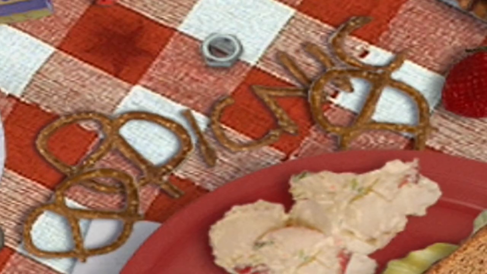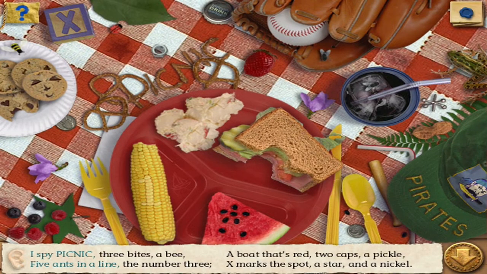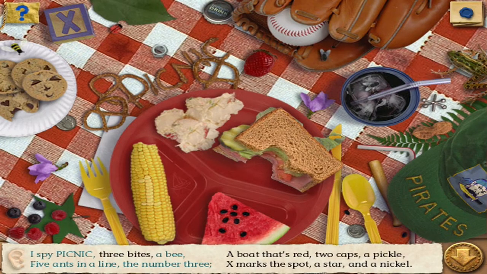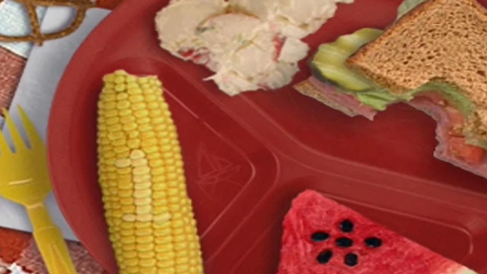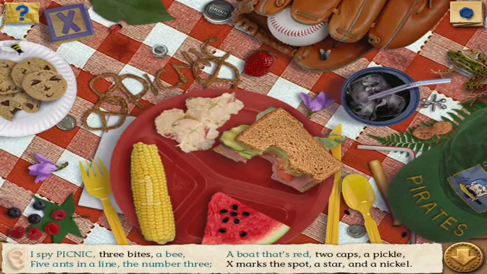Picnic. Ant. Get over there, bug. Five ants in a line. The number three. A bee. A red boat. A boat that's red. Cap it. Please drink responsibly. One cap. Two caps.